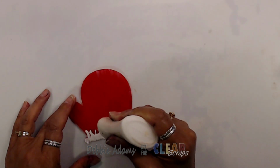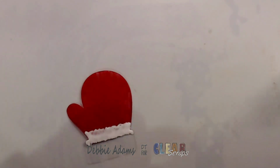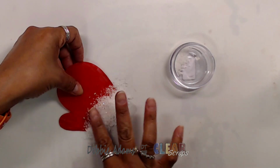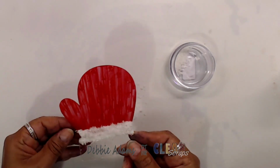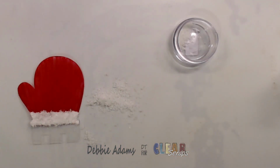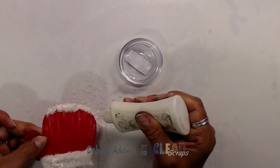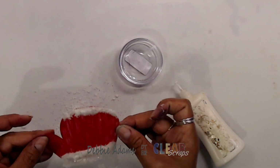Now here we're finishing up our little mitten, and here I decided to go ahead and do some glue on the edges of the mitten, and this is going to be like the little cuff on the mitten. And I thought this would be really fun, and I believe here I used the Flour Soft for this instead of the faux snow. So here is what the little mitten looked like, and I couldn't stop, y'all. So I had to add a bit of snow up on top of the mitten as well. So I just grabbed my glue, went around the edges there, and then just patted the little Flour Soft up on top of the mitten.